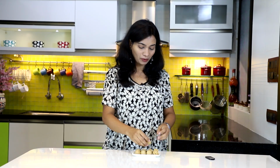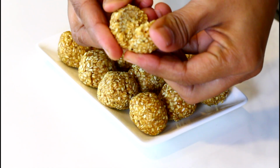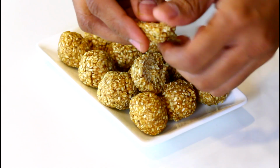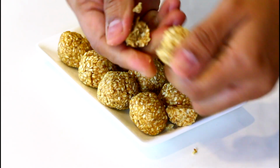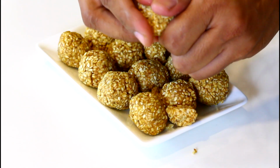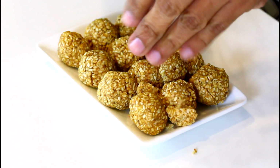Awesome, and over here these til ladoos are ready and they look super yummy. Let me open up one for you. Look at them, how soft these ladoos have turned. Lovely. They aren't hard at all. You can easily break them down. So this is how you make super soft til ladoo.